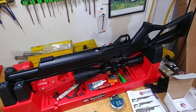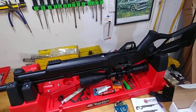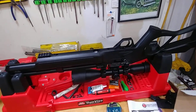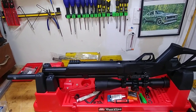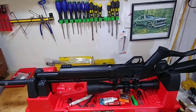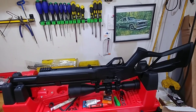I will be tuning it as I stated before. I will check the port and see if I can enlarge it, and I'll look at the hammer spring — go through it all and see what else I can get out of it. Shot count isn't my thing; as long as I have accuracy and power, that's why I bought this rifle — for hunting and a little target practice.